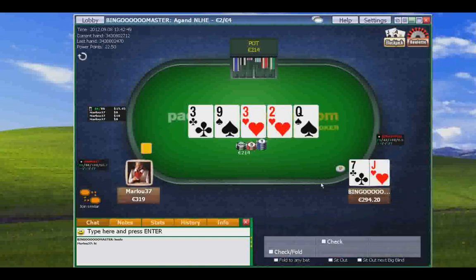So I call, and once again my goal is not to hit a jack or a 7 at the river. And now here's the queen. Why is it a good river card? Because it's an overcard. The queen is over the 9, and this might let him think that he still has some fold equity. If he bets now, he might think, oh god, he's got a queen, maybe he's got a queen.